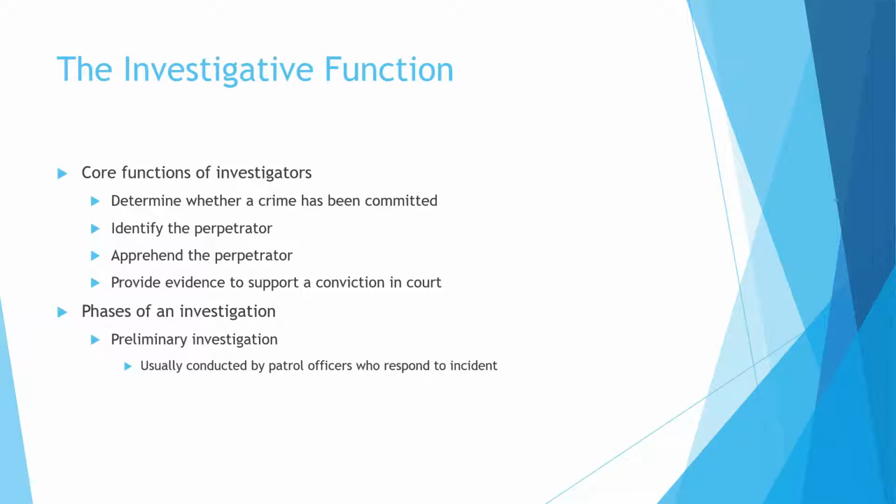And third, perhaps even apprehending the perpetrator if we suspect they're somewhere still in the area. So again, this is usually done by patrol officers. We usually think of investigations being done by detectives, but to be honest with you, the bulk of investigative work for crimes generally is done by patrol officers, because they're doing that preliminary investigation.